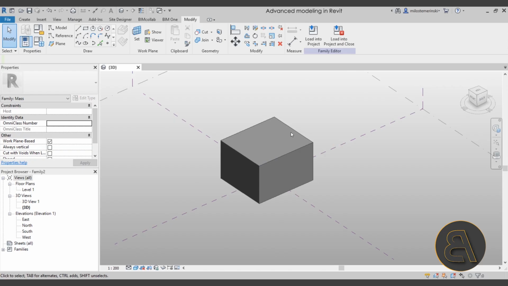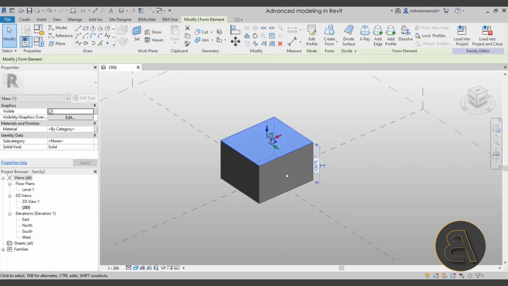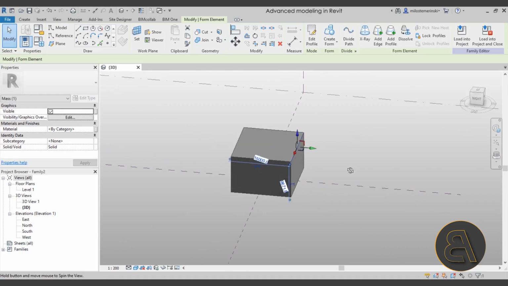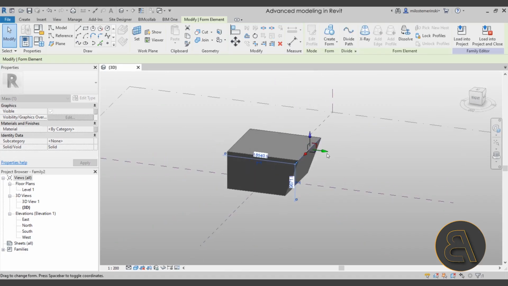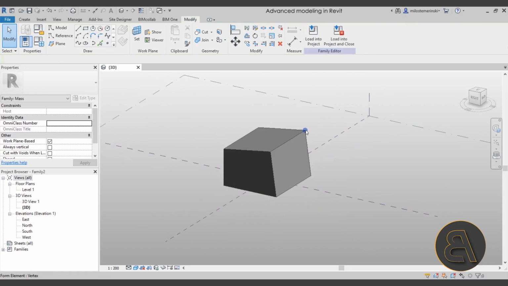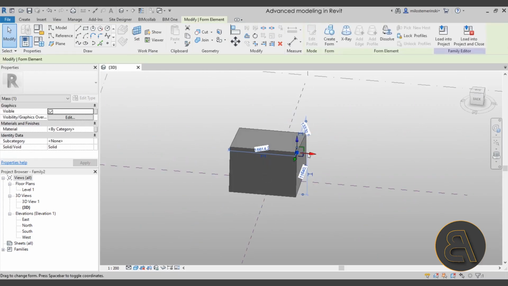Now, of course, you can play around with them. You can change this extrusion just by selecting the top face and extending it there, or you can select one of the side faces and extend there, or you can go even further and select individual lines and stretch it out that way. So we can pretty much create any shape that we might want. Also, you can go one step further, select the individual points, and then you can stretch those out as well.